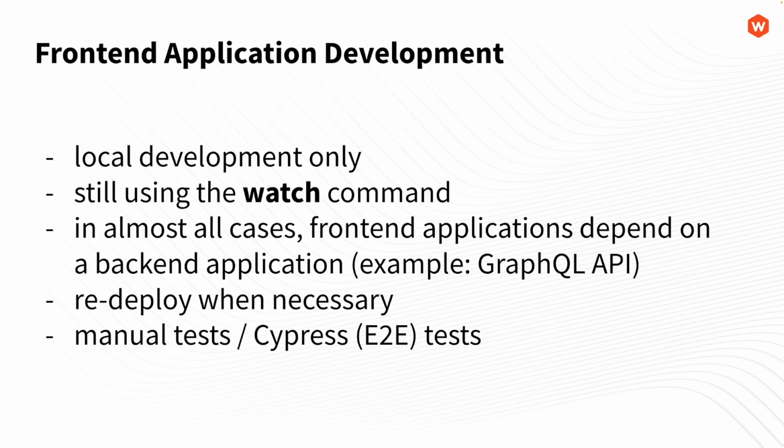With front-end application development, things are much easier just because we can fully develop locally. Here we're again using the watch command, but this time what the command will do, it will spin up a new dev server on our local machine, which will host our app, so that might be your admin app or website app. And most importantly, as we're making changes to our code, these changes are immediately reflected in our browser. So this makes iteration a lot faster.